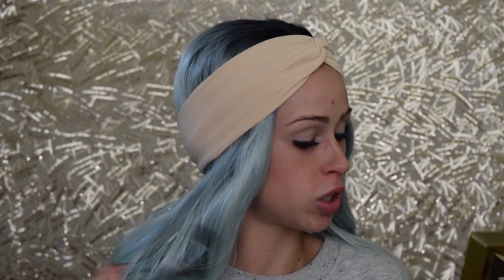So today, the palette that I'm going to use is the Yes Please by Colourpop. And inside it looks like this, and this is said to be kind of a dupe of the Natasha Denona Sunset palette. So I wouldn't know, I can't afford Natasha Denona's though. I'm just gonna go in and do a little review on this to let you know how I feel about this actual palette.